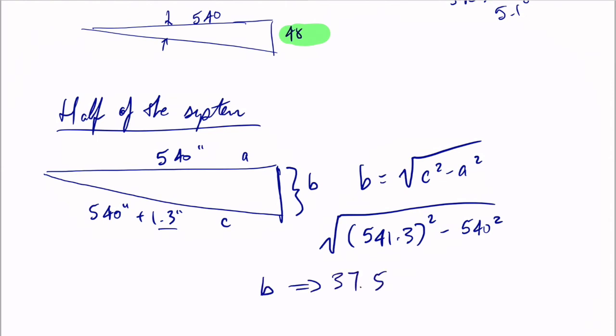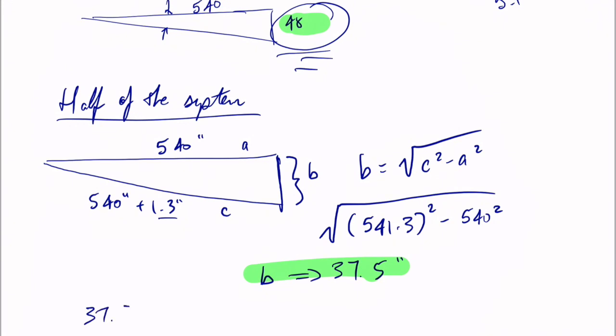B calculates out to 37.5 inches. So how does this compare? Remember we did our kinematics based on 48 up here. 37.5 is less than 48, so in reality the system is probably going to end up deflecting somewhere in between these two values.